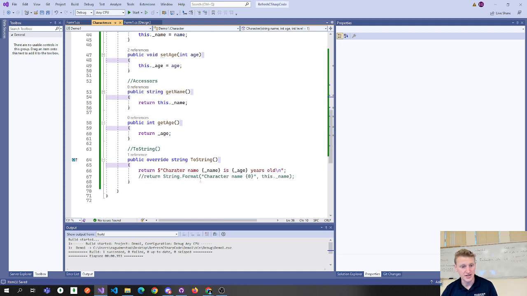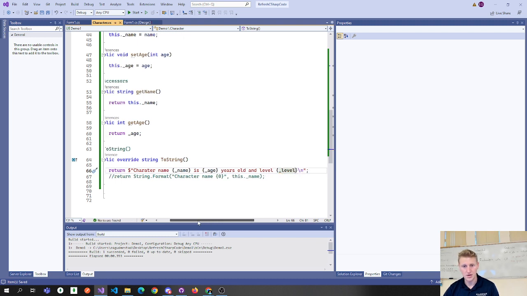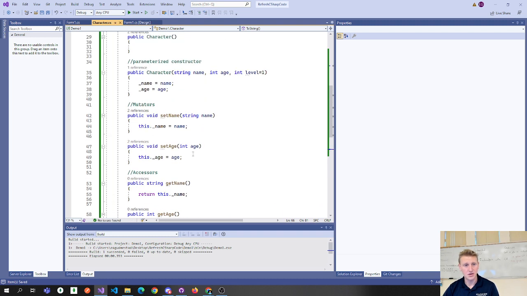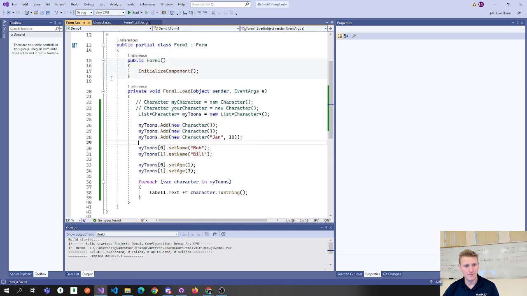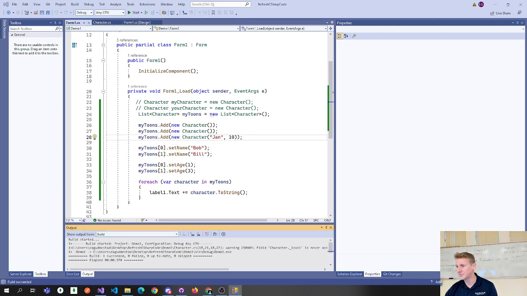Let's, in our ToString, also print out a character name is that many years old and level. My first 2 characters, using the mutators, their level should be 0. And Jan's character should be level 1.